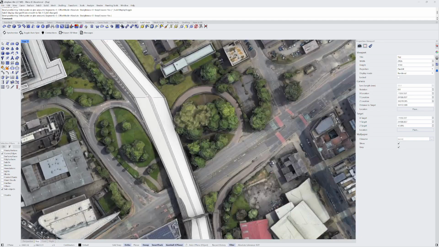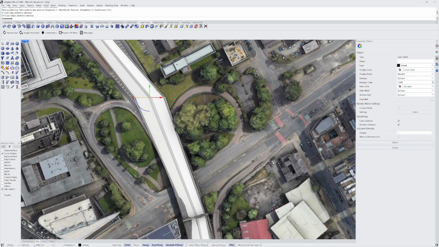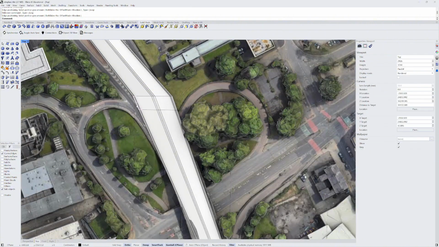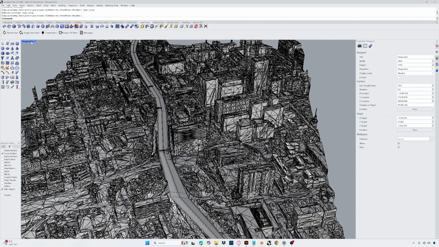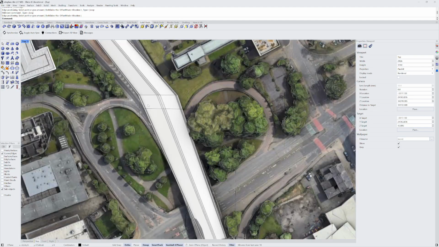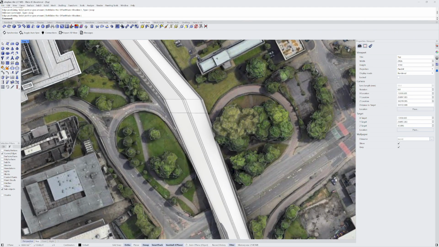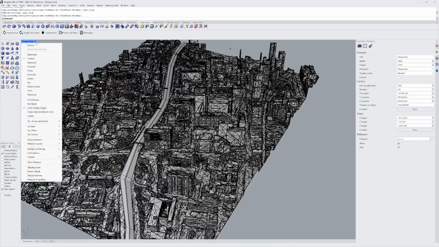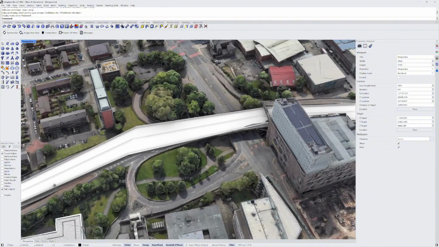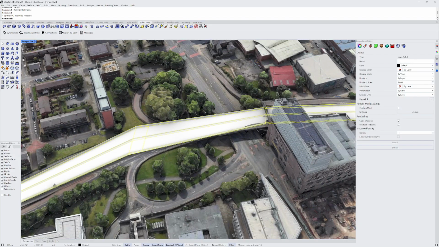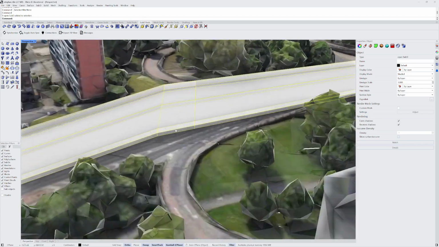I'm just going to hit tab when I do that. I'm just going to insert another edge loop, which is fairly close to that one. And now I'm going to go back to the top. In fact, I'll go to perspective just for a moment. I'll change it to rendered mode. I'm going to go back to this object over here, and make sure the display mode is shaded, so I can see this guy here.